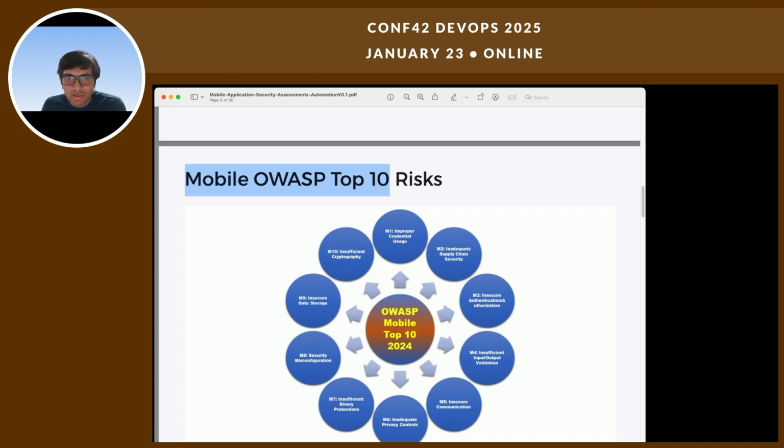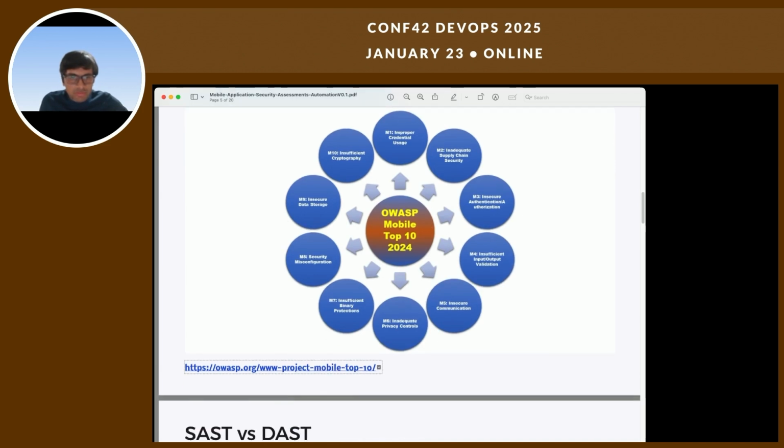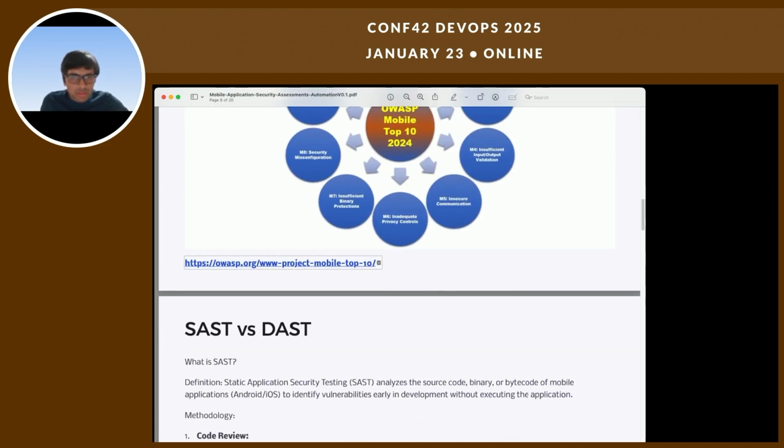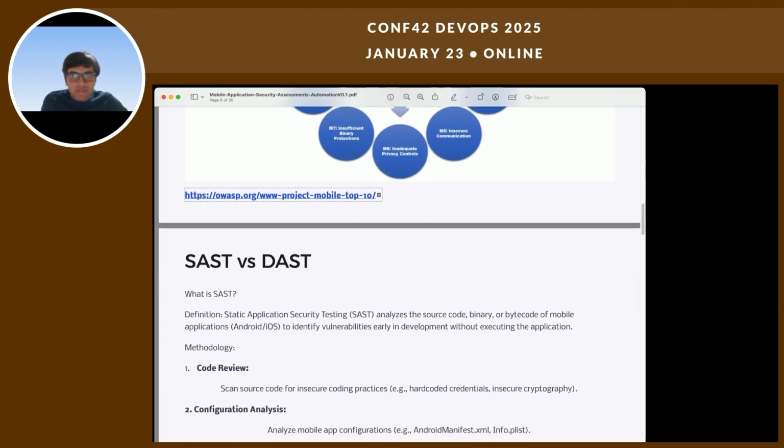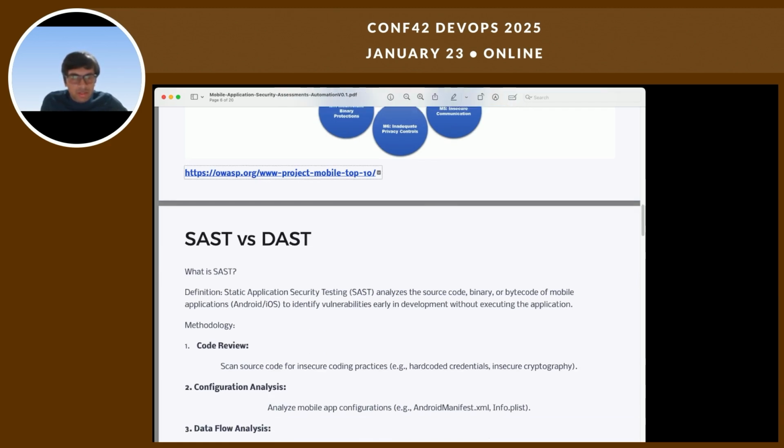So that's the reason it came into the M2. Even insecure authentication and authorization, insecure communication, and things related to cryptography, and even insecure data storage are coming into the picture. So these are a few issues which we observed in the last 2-3 years. So that's the reason it came into the top 10. If our application is not vulnerable to these kinds of issues, definitely we are good, at least.